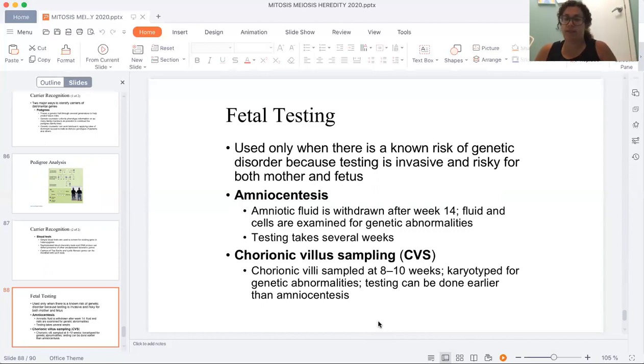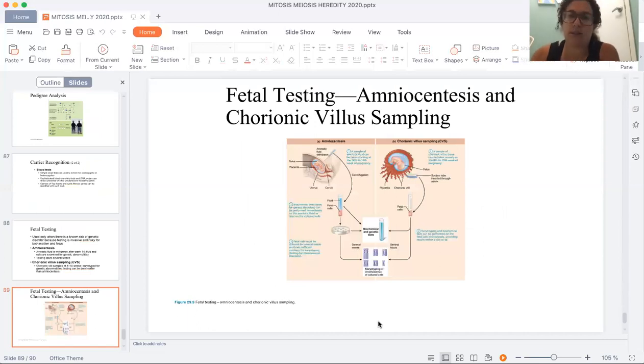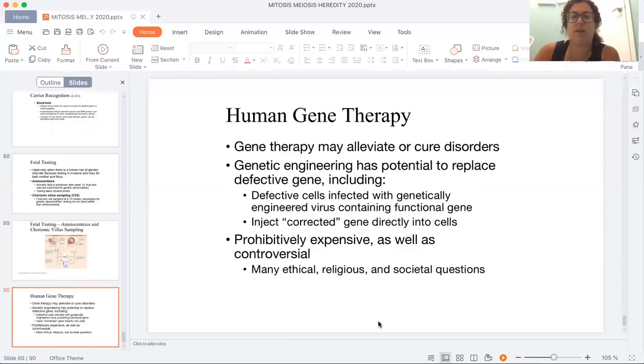We also have chorionic villus sampling, and we'll learn about placental formation soon, but they take a little bit of the tissue that attaches in the placenta, and they test it at 8 to 10 weeks to karyotype for genetic abnormalities. This can be done earlier. So this is taking a look at each one. They both require testing. There's also what's called a quad screen, which can be done as early as 4 to 5 weeks for a person who's considered a geriatric pregnancy, which is nowhere near geriatric. I hate that term. 35 and over is considered a geriatric pregnancy, which, heck no.